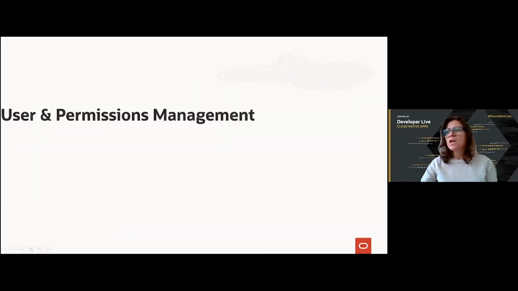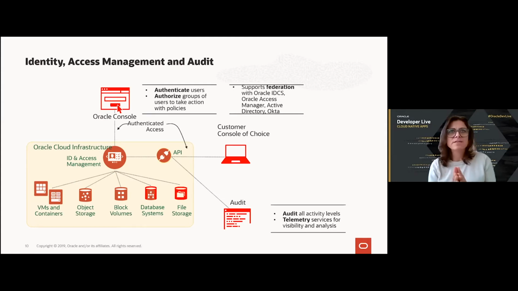So user and permissions management. This is really identity and access management. That is the governance of which individuals and which applications can access resources on the cloud. This is really fundamental. I tend to refer to it as the control plane for the public cloud. Now, the idea here is that you are able to control in a highly granular way both how personnel that manage your tenancies as well as personnel that use resources on your tenancies can access them.